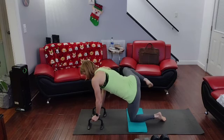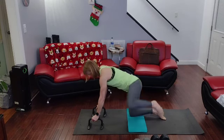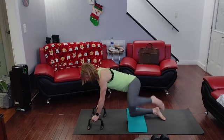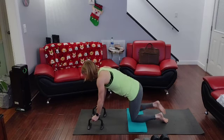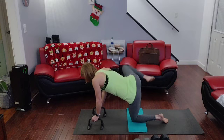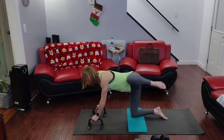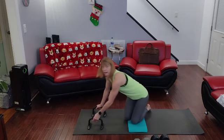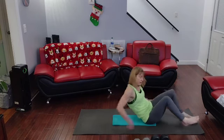3, 2, 1, 1, 2, squeeze the top. 3, 4, come on, squeeze it. 5, 1, 2, 3, 4, 5, 6, 7, come on, squeeze. 8, 9, 10. All right, turning around, getting in some crunches. Then we're doing some front raises. We're getting there, come on guys.